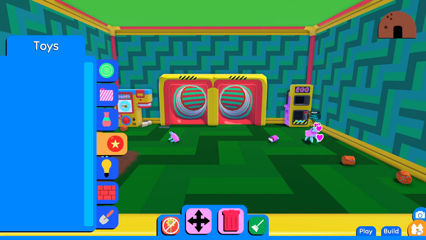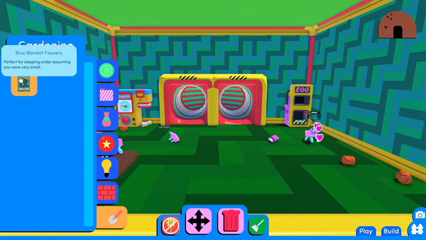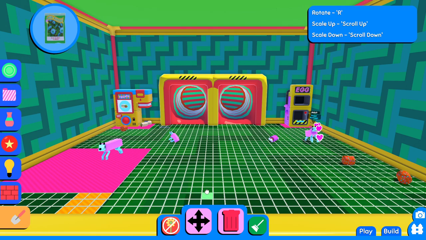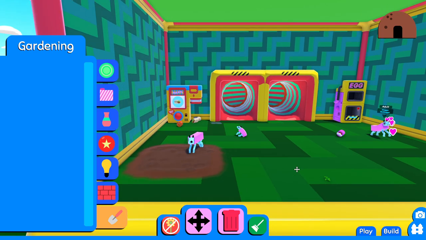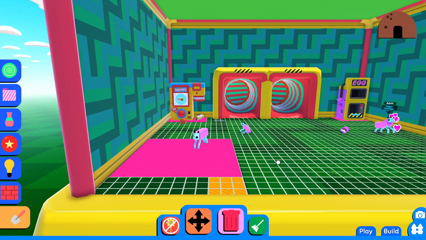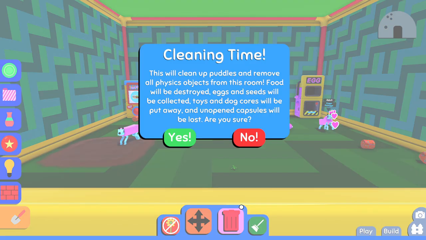Hold on. It's this one. Gardening. Perfect for sleeping under, assuming you were small. Okay. Wait, but huh? Hold on, can I move it? Uh-oh. I planted something somewhere stupid, like, the dirt is here and I planted it over here. There's no undo. This will clean puddles and remove all physics objects from the room. Food will be destroyed. No. Okay.